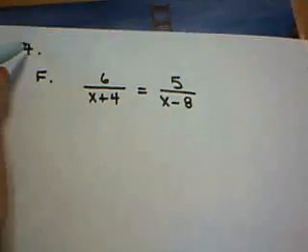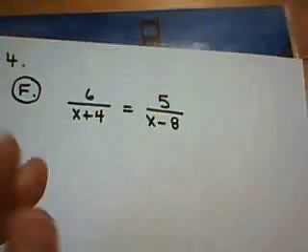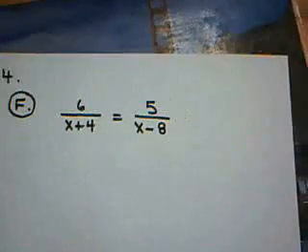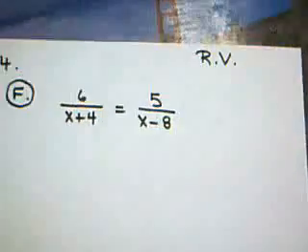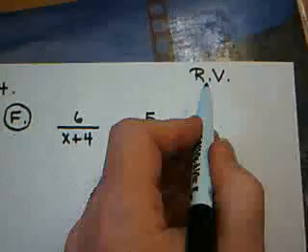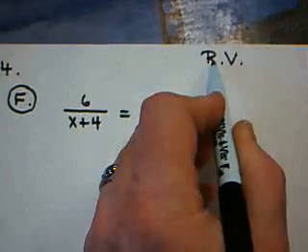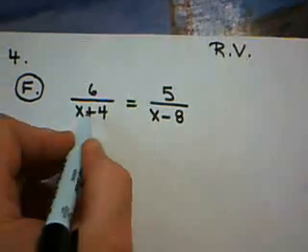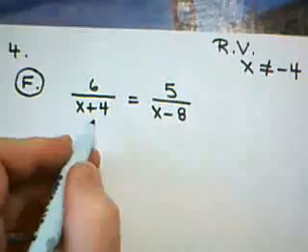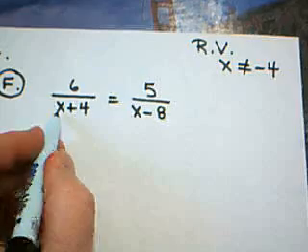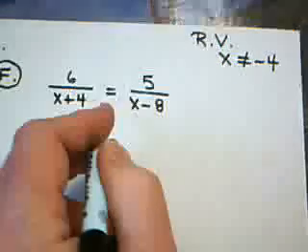When I look at problem 4, this is part F on your test review. When I look at this equation, I have two numbers that I have to watch out for. In this particular problem, we have what are called restricted values. I tell my students those are called RVs. I don't mean recreational vehicles, I mean restricted values, meaning you can't use them. Look at this denominator. In this denominator, x cannot equal -4, because if it did, it would make the denominator become 0. And this denominator adds a new restriction to my pot here.